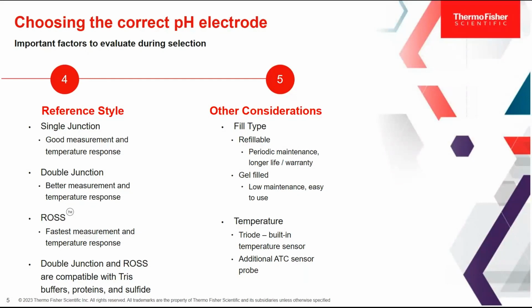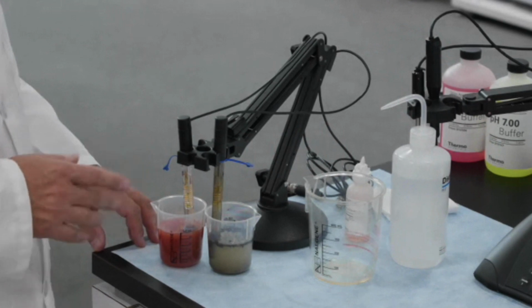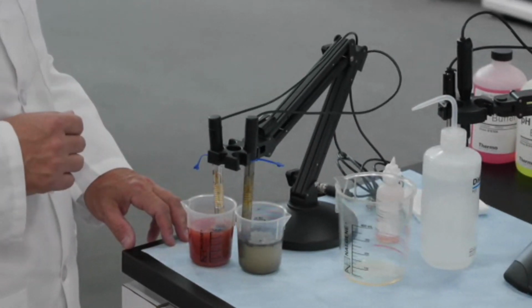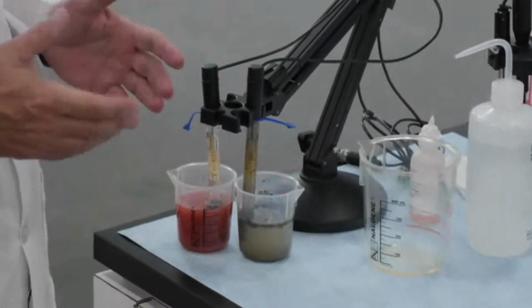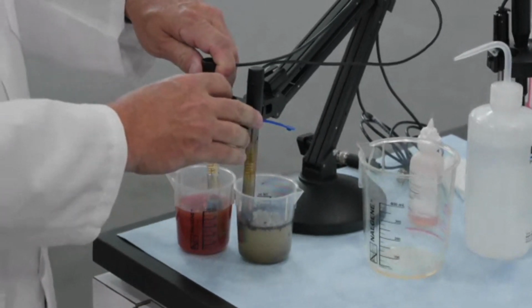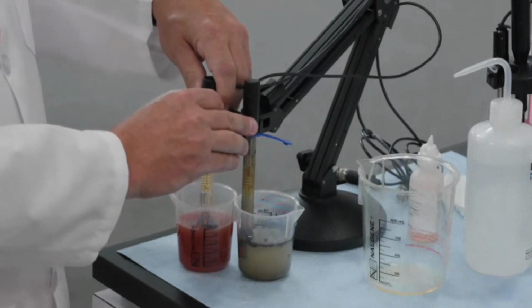Now let's go to the immersive lab, where I will demonstrate some of the Ross family of pH electrodes. Okay, today we're going to take a look at the Ross SureFlow electrode. I mentioned in the presentation about the SureFlow electrode and how it resists clogging and is more rugged. So I have a glass Ross pH electrode, and we're actually measuring some tomato juice, so not the greatest sample matrix, right?